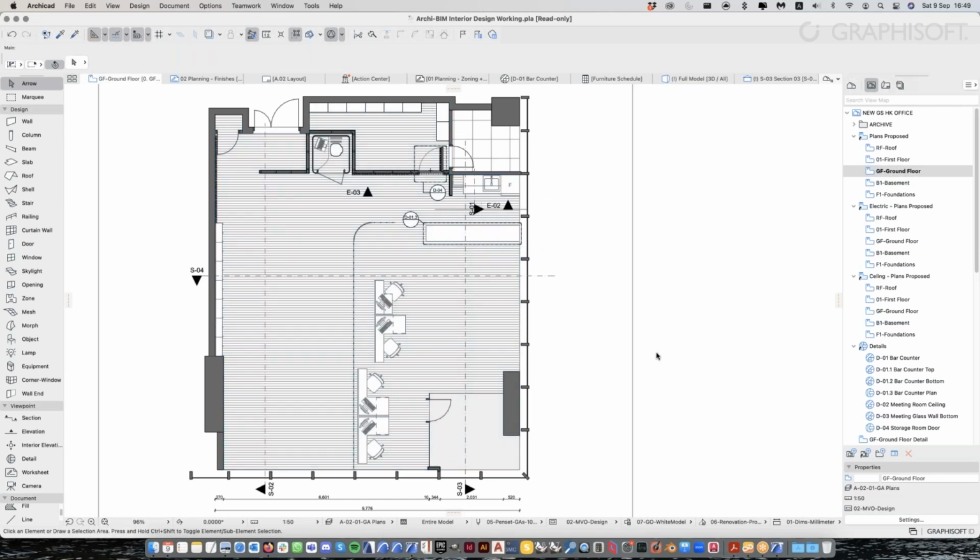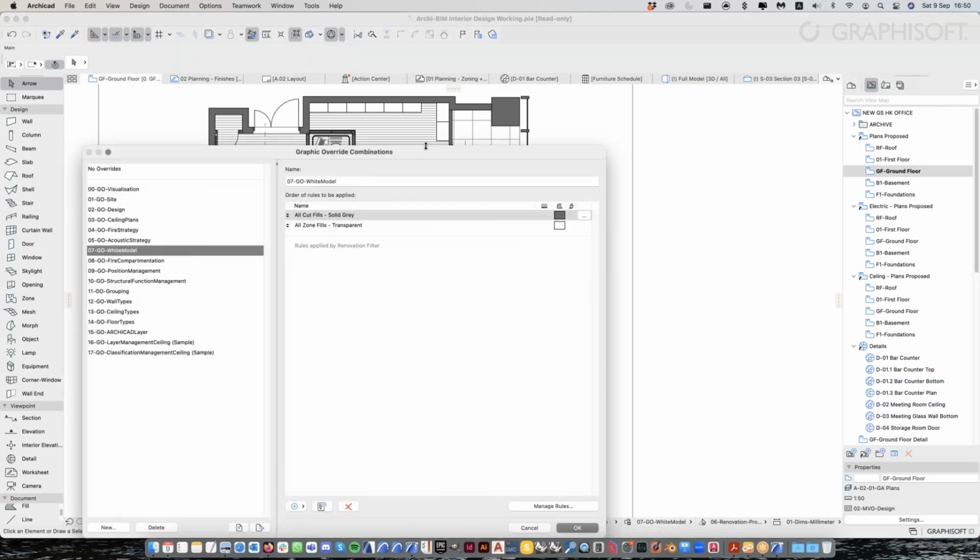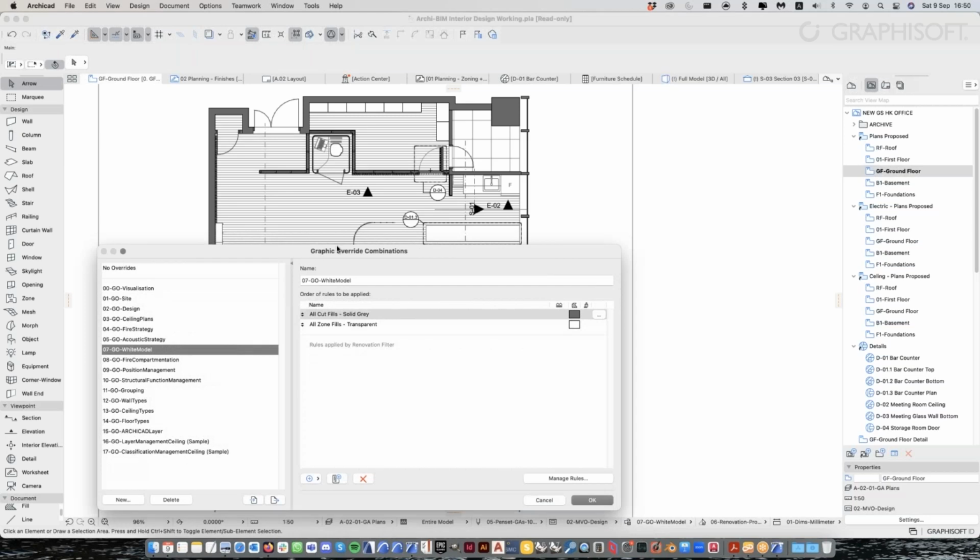Okay. Well, what graphic override is, to start off, apart from the standard representation of things, graphic overrides would do a graphical representation override based on these rules.